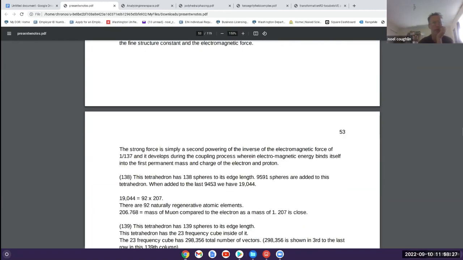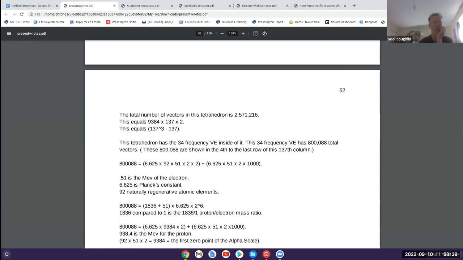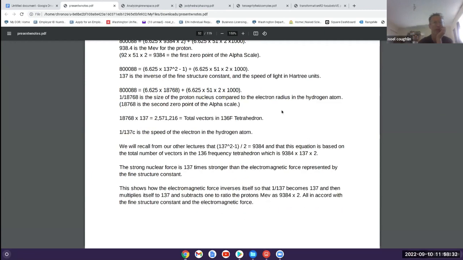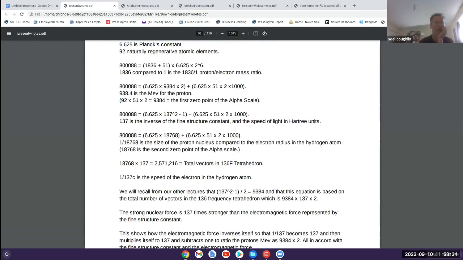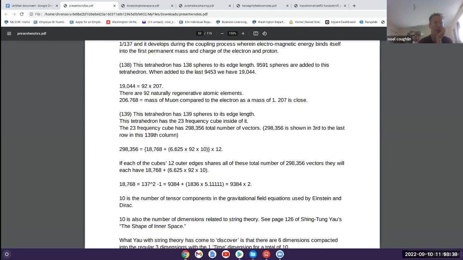So, okay, I appreciate you guys' time. All these vector patterns in those different transition phasings are showing Planck's constant, the fine structure constant, the MeV of the proton, all kinds of cool stuff. Like I say, this is available so people can read it.